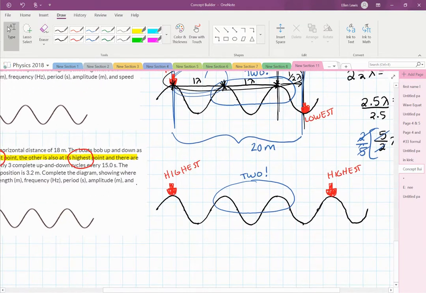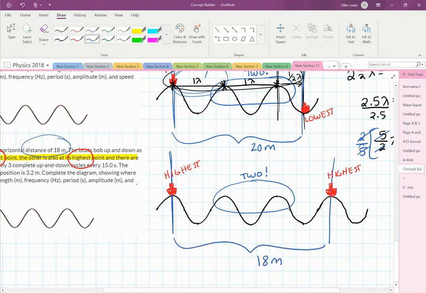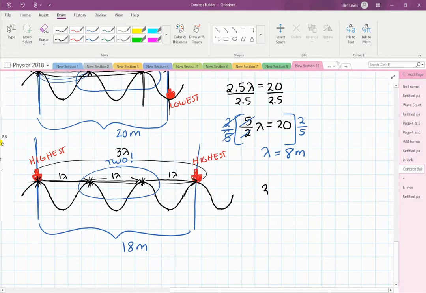And then finally, the last one, the horizontal distance is 8 meters. So the distance between the boats is 18 meters. And now to see how many waves we have fitting into that space, going from this crest to this crest, that's one wave. And then from here to the next crest, that's another wave. And one more wave. Looks like we have 3 waves, 3 lambda, fitting into 18 meters. So I write 3 lambda fits into 18, divide both sides by 3, and in this case, lambda is going to be 6 meters. So that's the only thing that's really different about the master and wizard level trophy questions.